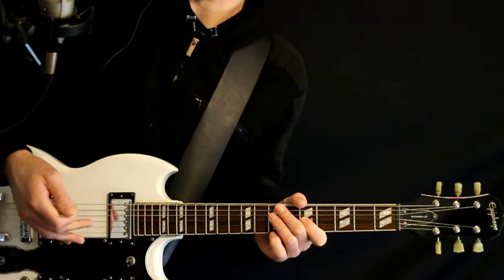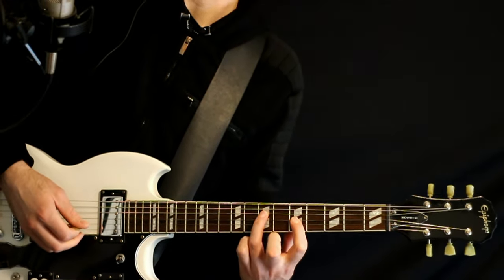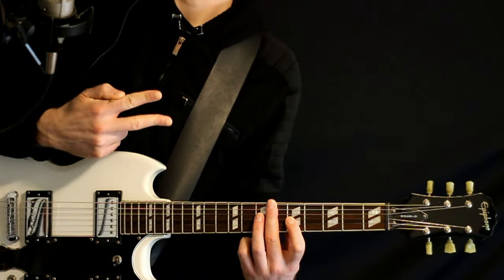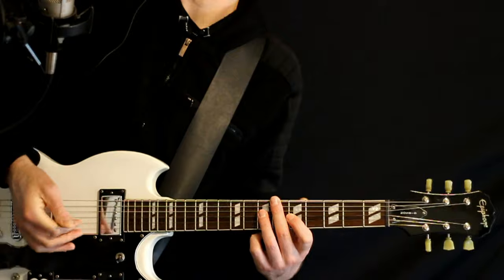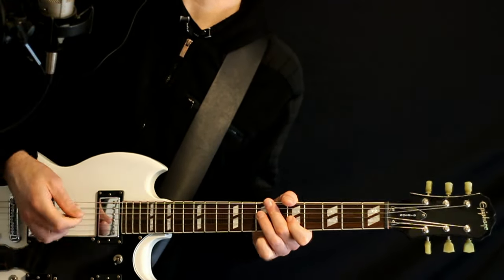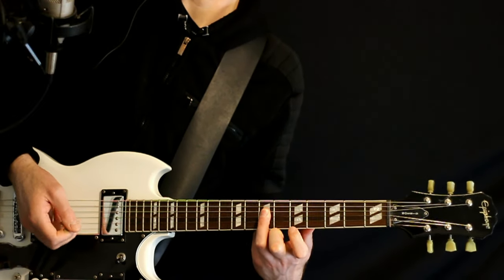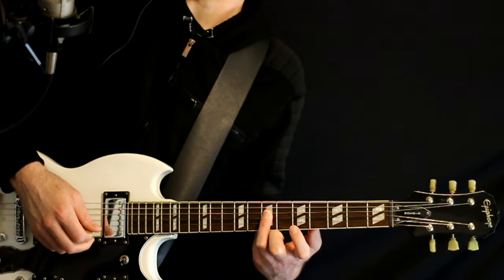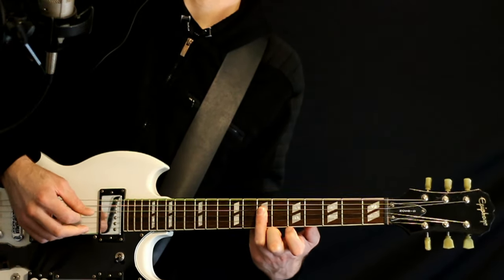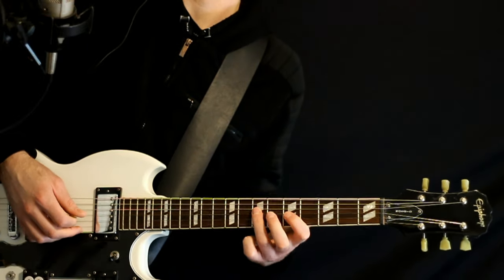And once the verse gets going, here's where we start our loop. We'll continue with that 5 to 7, but just do about two pairs of the four. That'd be one, and just do that twice. All right, and then the next spot, we bar 7s on the D and G and keep that going the same way, but we only do one set of four there. Then right back to the 5 and 7 for a couple measures.